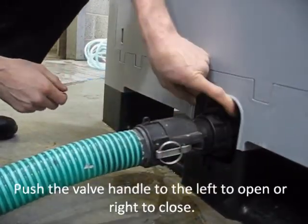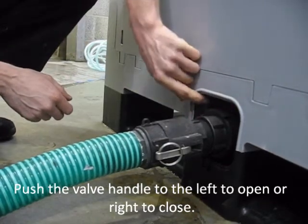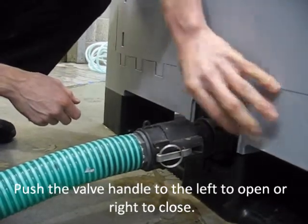To open, just push the cap, push the valve handle open, like so, and close.